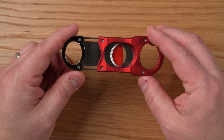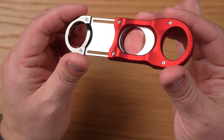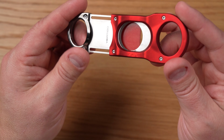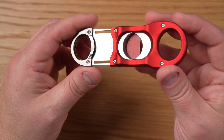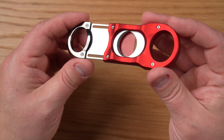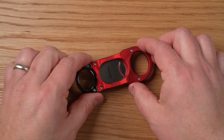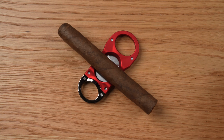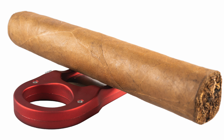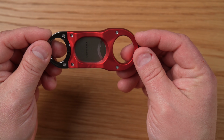The cutter also includes a back plate, as you see right here behind the blades, which is designed to hold the pieces of tobacco after it's cut, and it also helps that you don't cut too much off of the cap, so that the cigar unravels. Now, it has a built-in cigar rest as well, that you can put that cigar right there. It holds it right there very, very nicely. And you can see the indentation here that the cigar rests on.